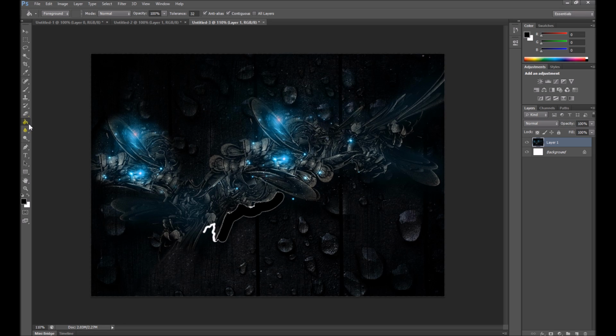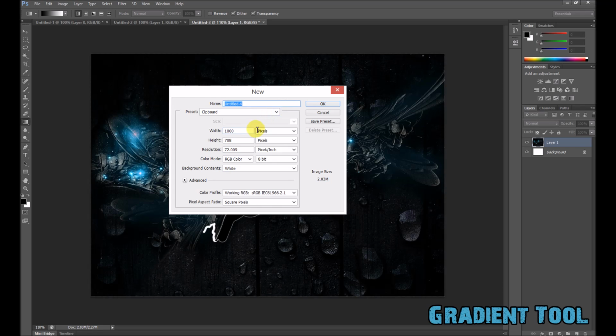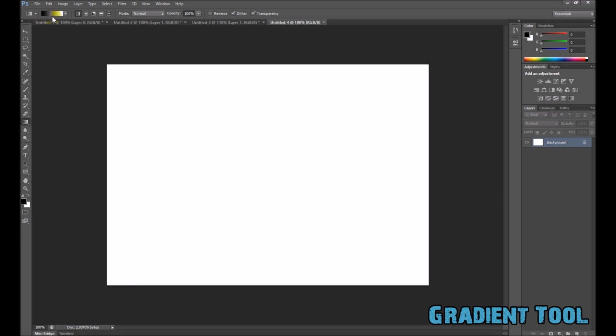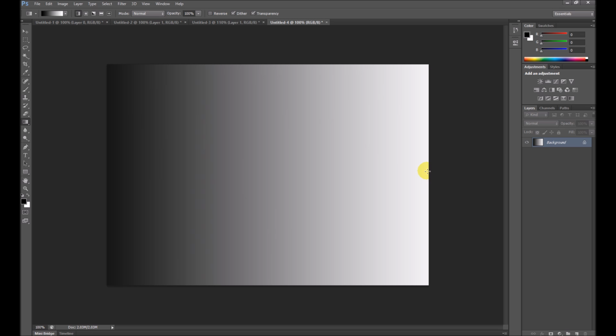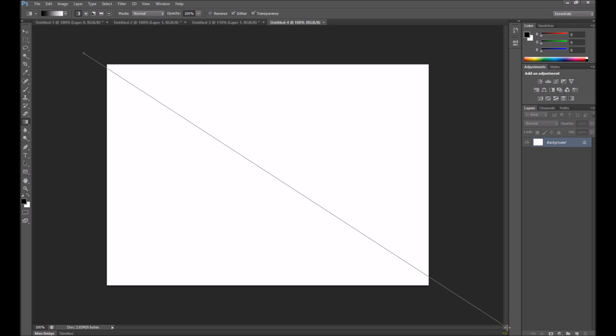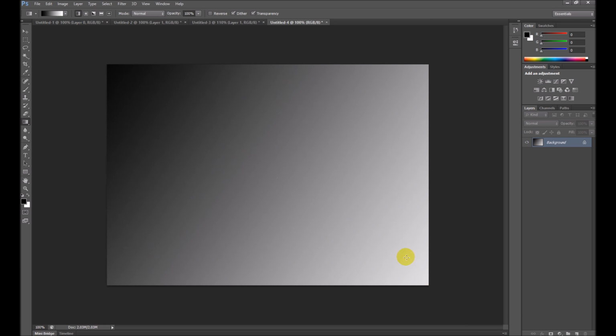But what you can also do is hold down on it. You can get the gradient tool, and this looks pretty good for making straight backgrounds without any other images or anything. If we just make a new document, the gradient tool is pretty handy. You just click at one point and drag to another point, and then the color moves along that. Holding shift will make it a straight line, and you can see black to white and all in between. If I press undo, Control Z, and then do it from a corner to a corner, you can see the gradient goes on that angle. So it moves depending on the direction of the line.